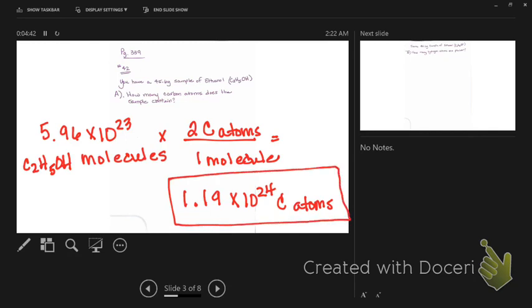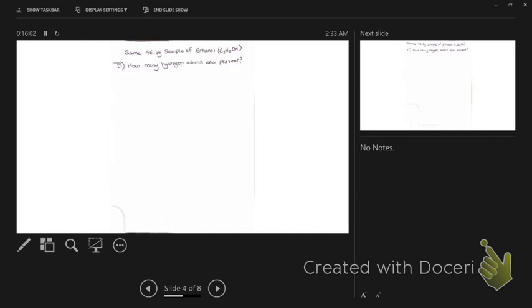I'm going to do 2 more of these, okay, but I want you to know that there's another example on page 339, okay, there's another example there. But as I said, look at how many oxygen atoms there are and how many hydrogen atoms there are, okay? So now we're going to do part B. Now, part B will be much easier for us because we already have a starting point. We already know how many molecules there are, okay?